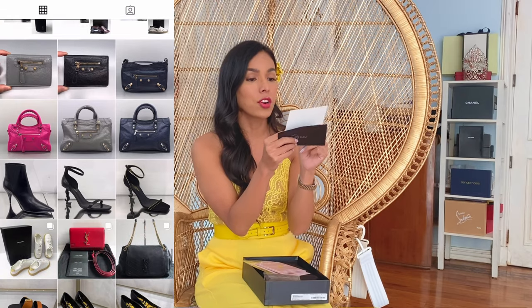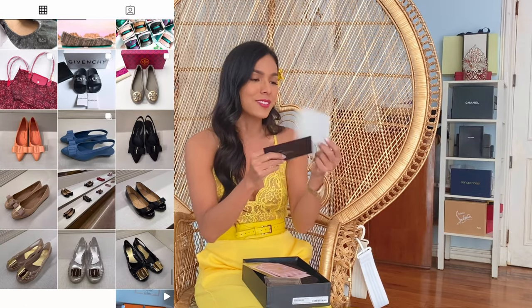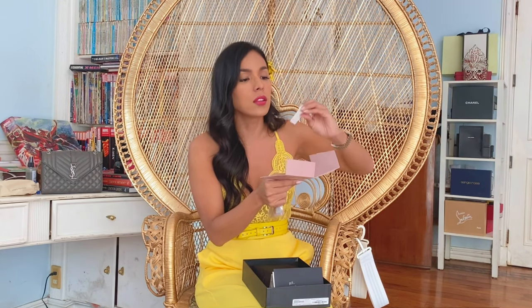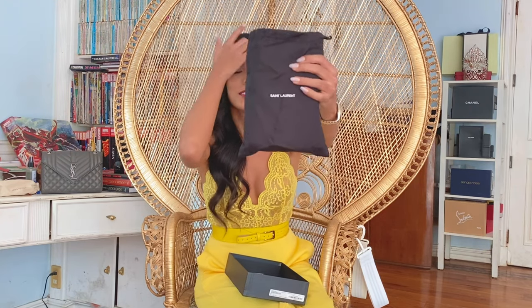It says: 'Hi Miss B, thank you so much for your patience and support. Stay safe and healthy, from Bag Express.' Thank you so much, Lucia! Oh, what are these? These are hardware protectors — transparent strips that you can use on the hardware to protect them from scratches. I think I'm going to have a hard time applying these since my hands are not very steady, but it's a good thing she included them. It's extra protection for my brand new bag. This is the dust bag.